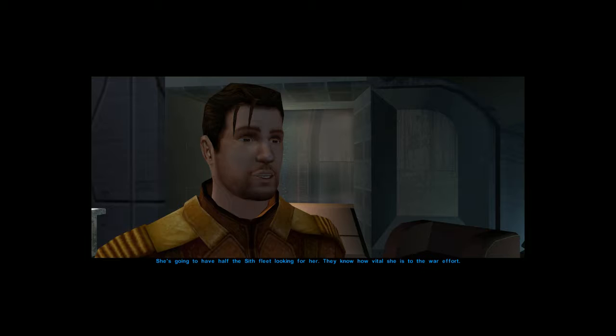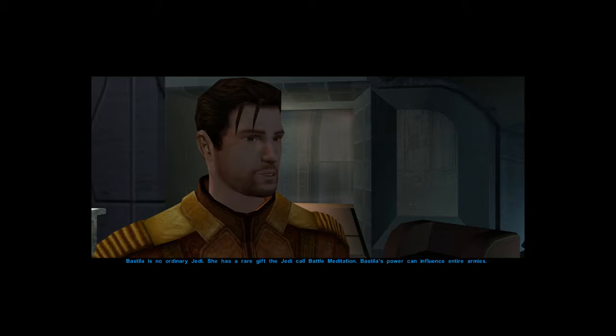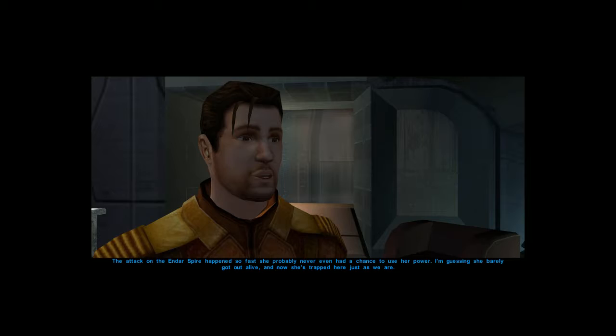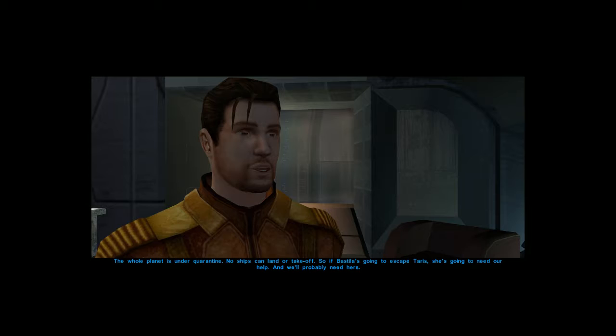Yeah, we heard that line already. The whole planet is under quarantine. No ships can land or take off. So, if Bastila's gonna escape Terrace, she's gonna need our help. And we'll probably need hers.